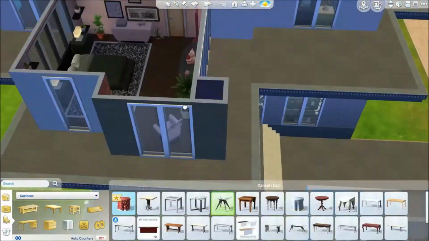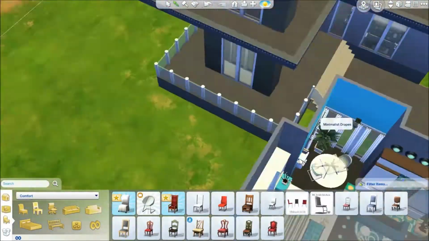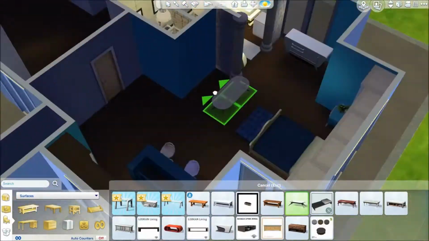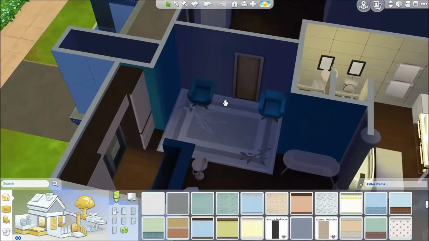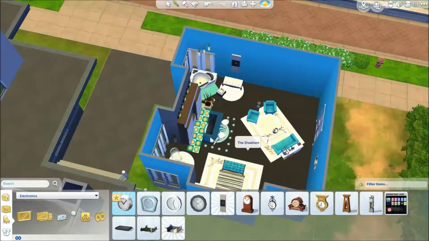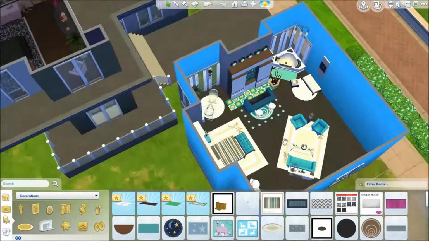So yeah, this room is pretty easy to build or furnish, thanks to the people who created this house, room build, I mean. I don't know what type of room this is called, but I'm pretty sure you can find it in the all-time favorites in the gallery. So yes, it's pretty cool, and I love the blue. It reminds me of ice.